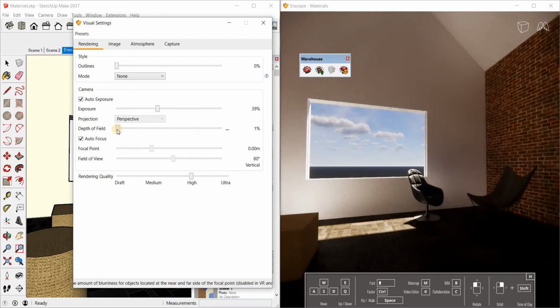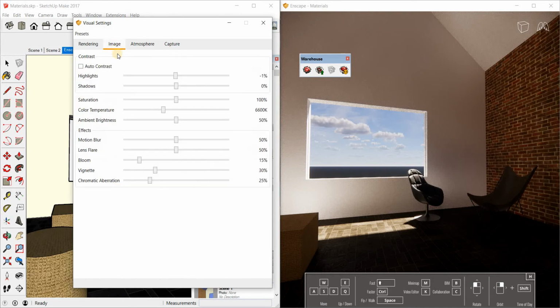I wanted to go back to the point where I had it previously. Basically, let's have it at autofocus. Then again, if you don't have autofocus on, you can change these two settings. And the render quality obviously is at high. You can have it at ultra, but you don't need to. That's fine. The image quality, in terms of saturation, color and contrast, you can mess around with these if you want to, and see if anything happens.